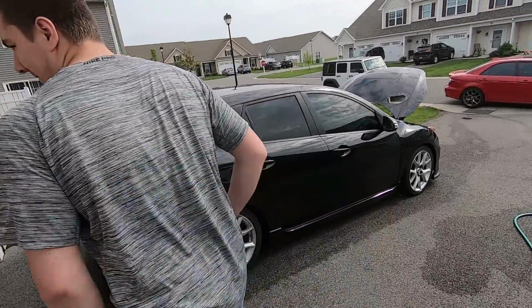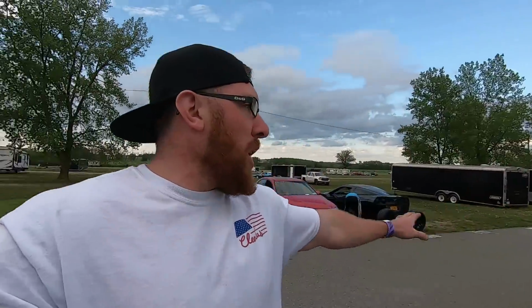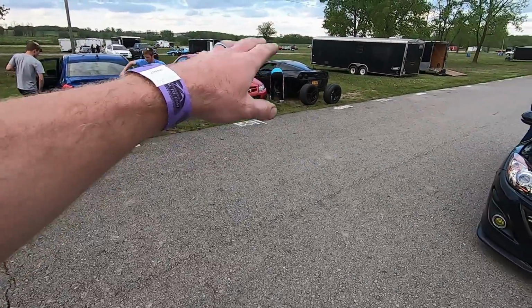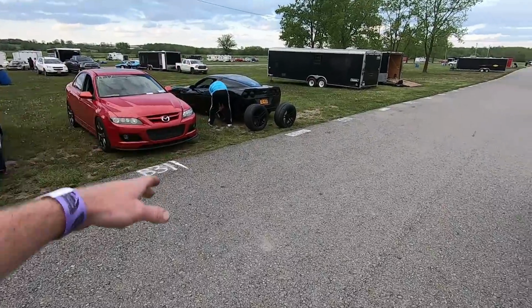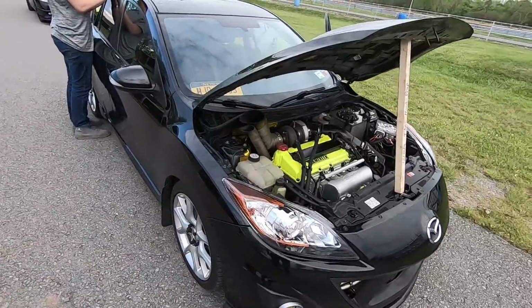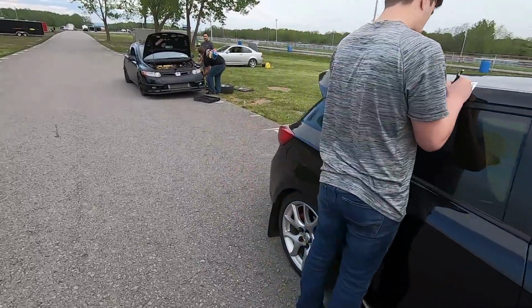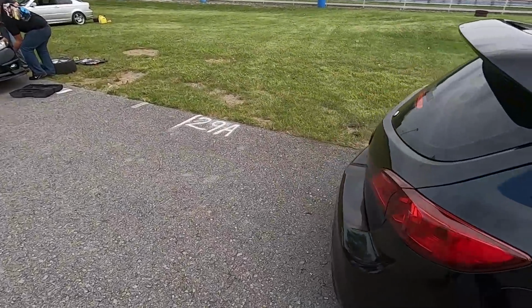All right, guys, so we made it out to the track. We're just getting everything ready. Cars cooled off and getting everybody ready to go. Corey's getting the wheels off the C6 and getting that thing ready. We got Dom's car up and cooling off. Getting all tech cards ready to get teched in, and we're gonna start getting the cars ready to go.